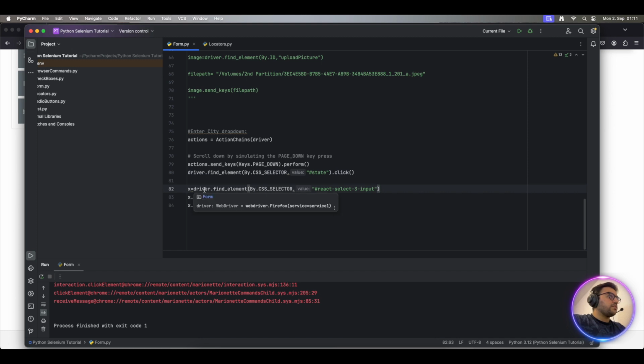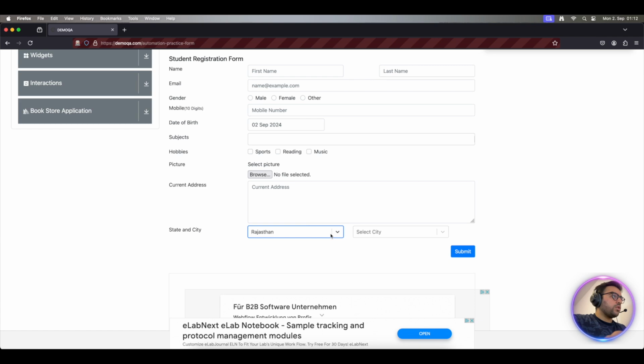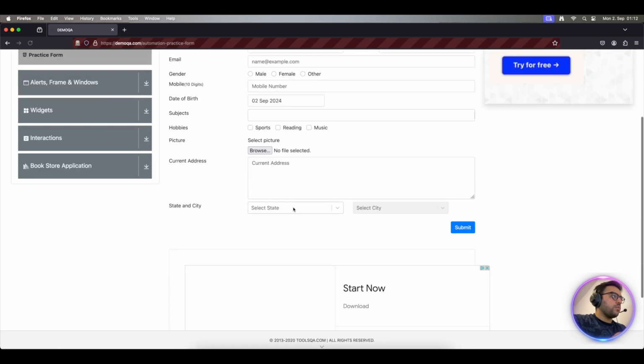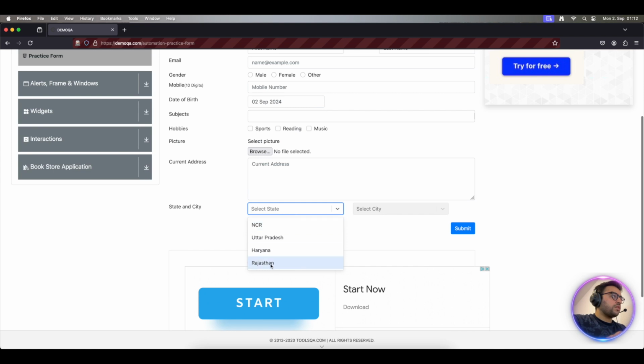I selected this element, and then I send keys. So basically this select is to click on this particular box, and the other select is to enter the input. So basically we have to write two selects.